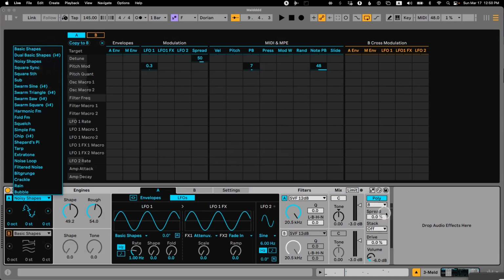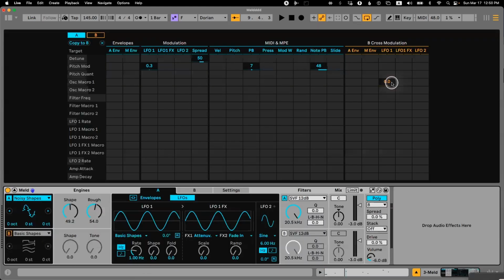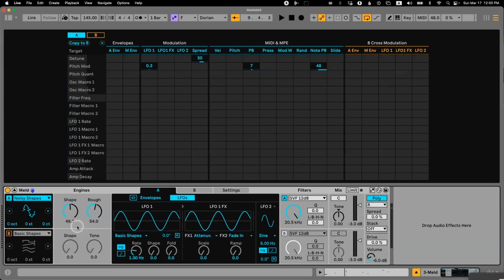Good question. In this case, I need a lead sound. I'm trying to make a lead sound to play this simple melody on top. So I need it to be a tiny bit brighter than the other sounds. It doesn't have to be completely bright, just above the other sounds. In this case, I wanted to experiment. I knew these are the basic shapes ones, so I just chose the noisy shapes for no particular reason.